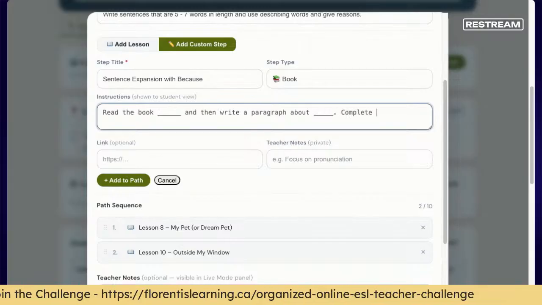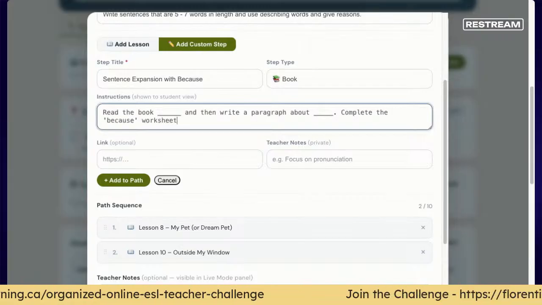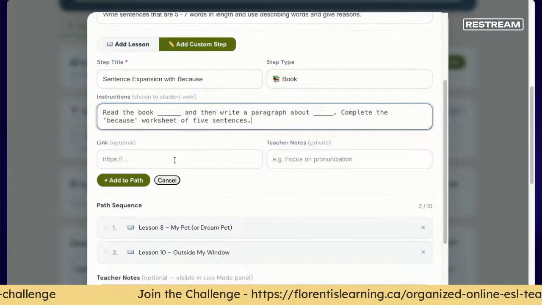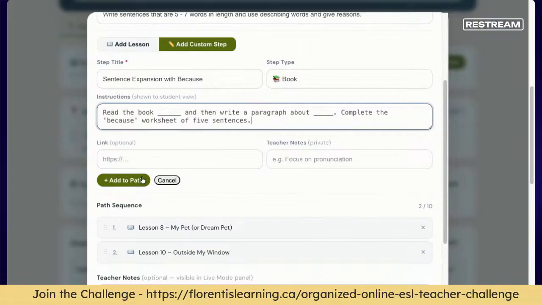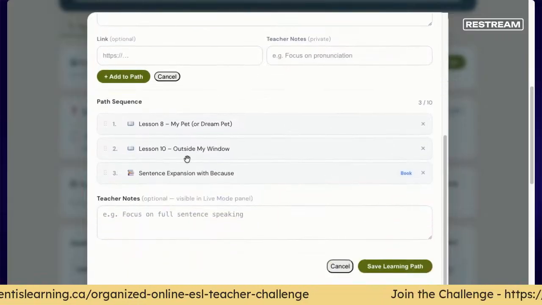And then maybe we have a complete the because worksheet of 5 sentences. You'll notice you can have links, teacher notes, all sorts of things. I can add this to the path, and now you'll see I've got it right here.